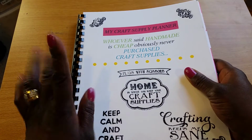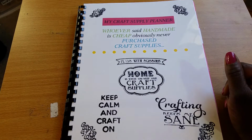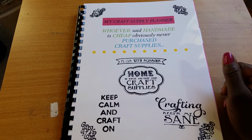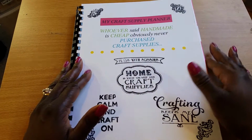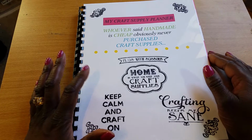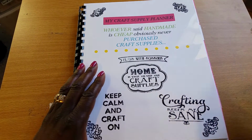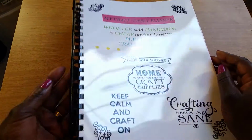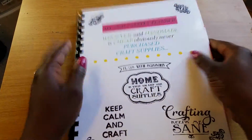craft store. Or Regina has also created a file in here that's the shopping list. So what you can also do is write on that list things that you need and just take that out. What I didn't do yet was perforate the edges of those pages, but I will do that, and that way it'll make it easy for me to just pull it out without having to unbind it. So this is the front cover.